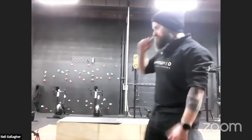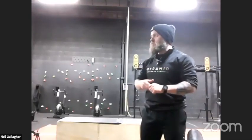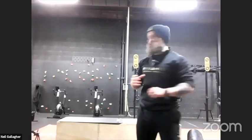So, for those of you that have done this in the last couple of weeks, it is a very, very similar structure to what we've done already. So what we're going to be looking at is a little bit of a warm-up, a little bit more of a strength section, and then we move into a more sort of high-intensity interval training section to finish off.